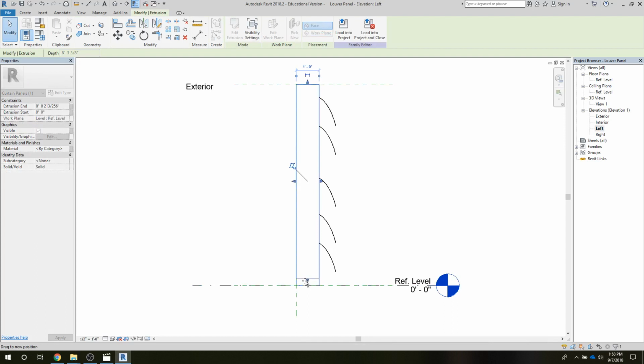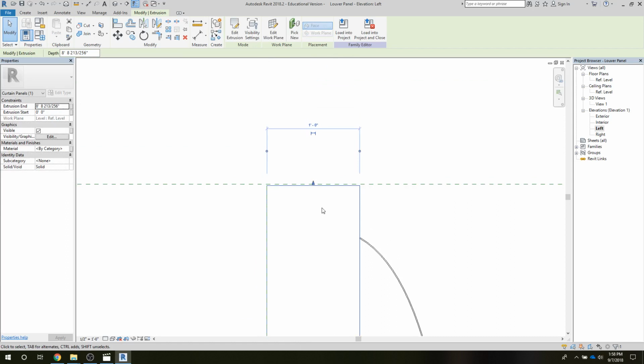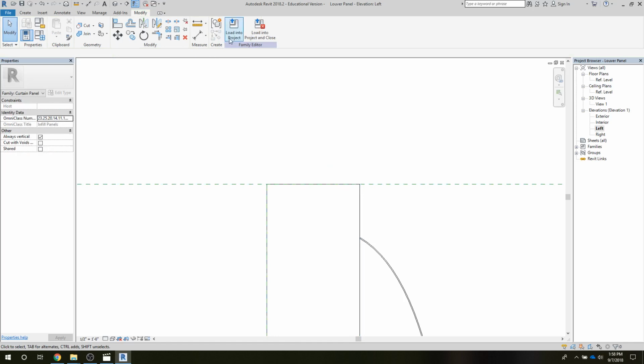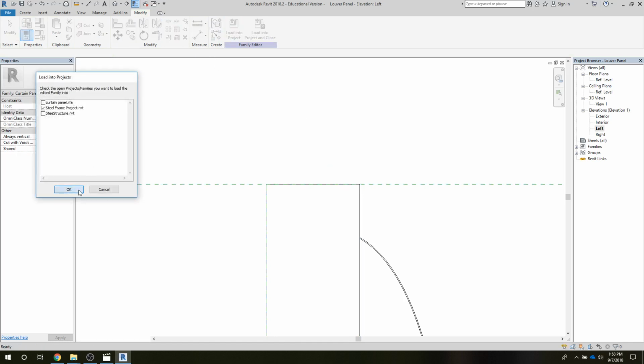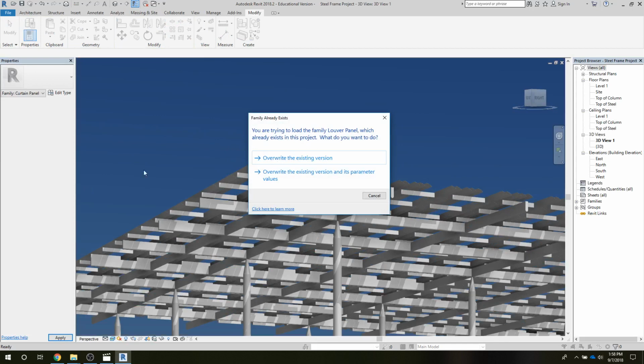Let's see if I can do it. Yeah, I get that one working to that reference plane, but for some reason I don't get it working to this exterior top reference plane. Well, there it is. I just had to zoom in enough. And let's go ahead and just load that back into the project and make sure we've corrected that situation.